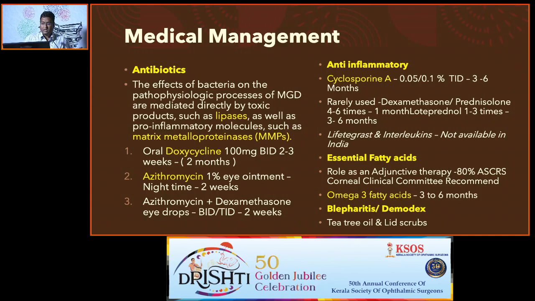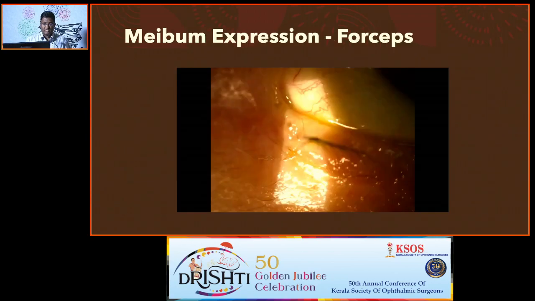Lifitegrast and interleukins are not available in India. Though the DREAM study tells there is no role of omega-3 fatty acids, 80% of the ASCRS respondents have said that there is a role as adjuvant therapy. There is no harm in using it. Omega-3 fatty acids, usually you use for 3 to 6 months. And for blepharitis and Demodex, you use tea tree oil.